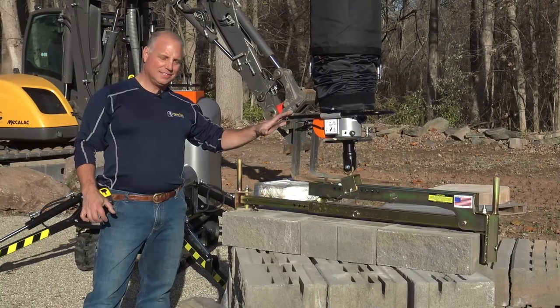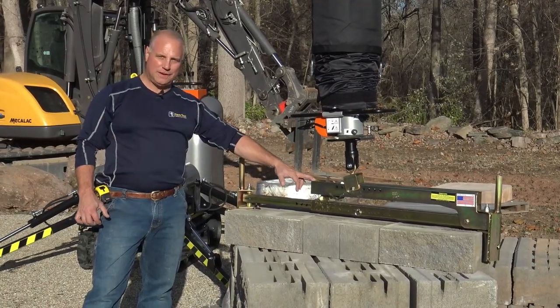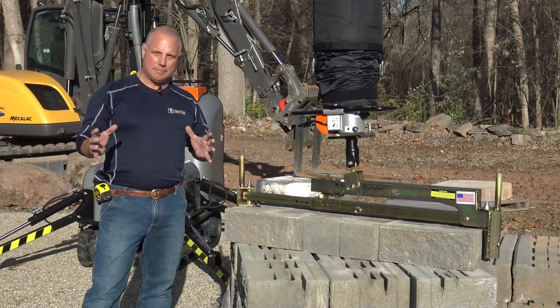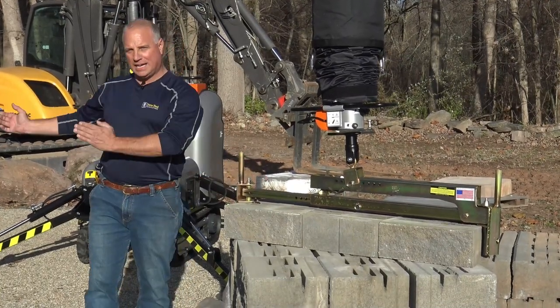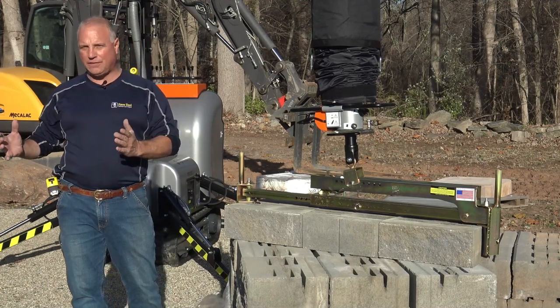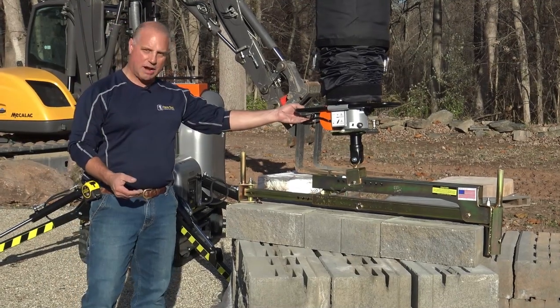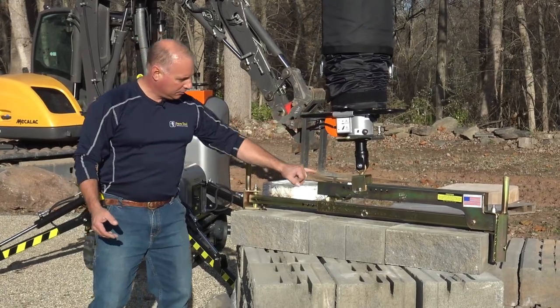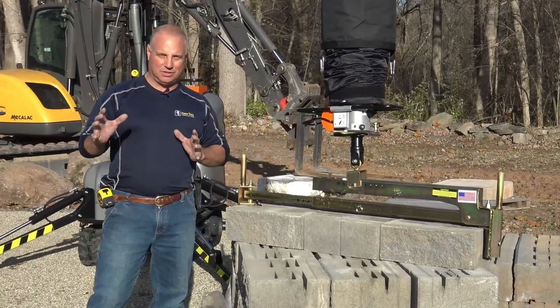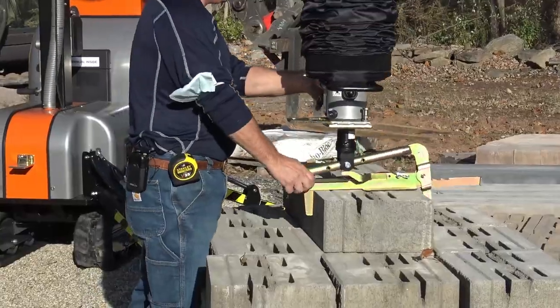Y'all rounder, coupled to our BL450, you see how economical now it becomes. Now you're grabbing three pieces of retaining wall block at a time, getting them over onto the wall, very fast, very efficient. And again, that's all I'm doing is right here, my adjustment of picking and setting that product. And with our auto latch on the 450, it makes it really fast, really efficient.